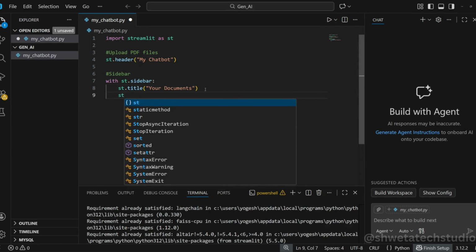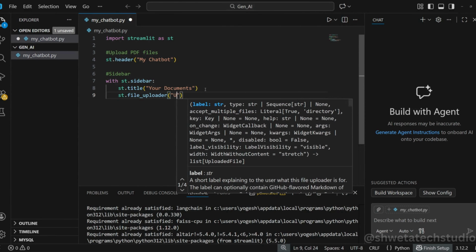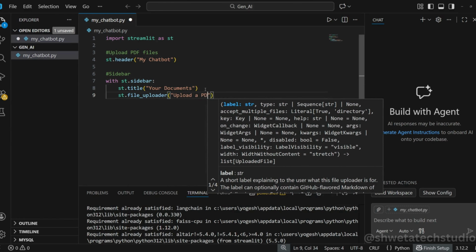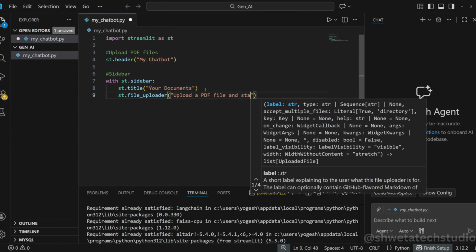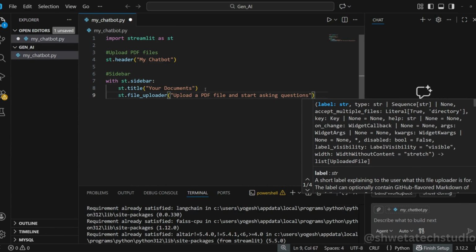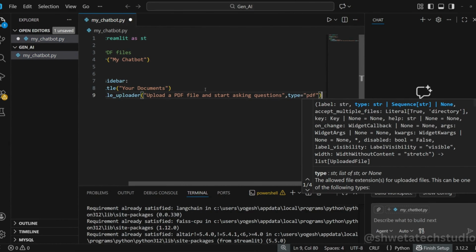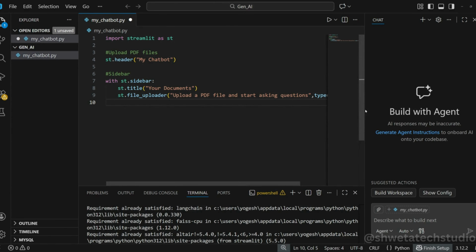Then we'll create a file uploader, st.file_uploader. We'll give the instruction upload a PDF file and start asking questions. We'll also give the type for this file uploader. So type will be equal to pdf. As we have already mentioned, we'll be uploading PDF files.